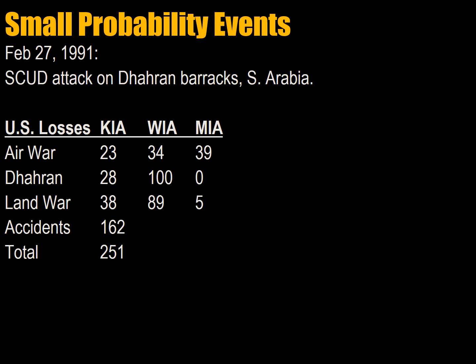If you look here in terms of the total losses that the US suffered during their 1991 attack on Iraq's soldiers in Kuwait, you can see the US lost soldiers in the air war, soldiers in the land war, a lot of soldiers in accidents. But in terms of combat losses, about 1/3 of their losses occurred in that one single strike. So when we choose a case, we have to ask ourselves, what is the likelihood of this case ever occurring again? And therefore, is it the type of typical case that we want to test on?